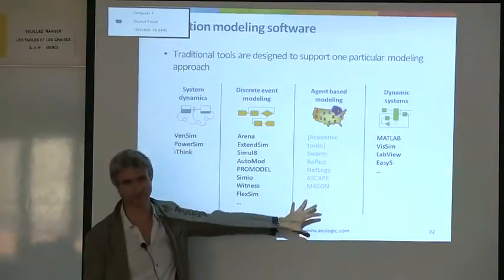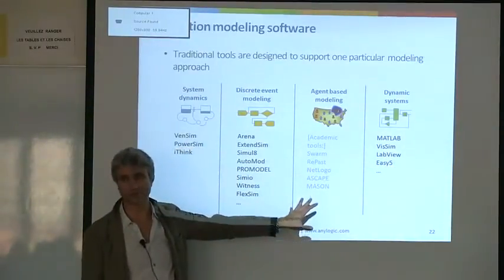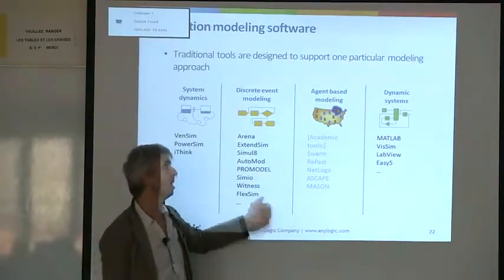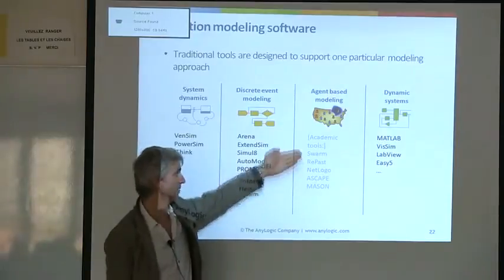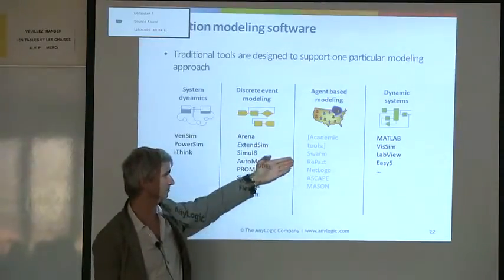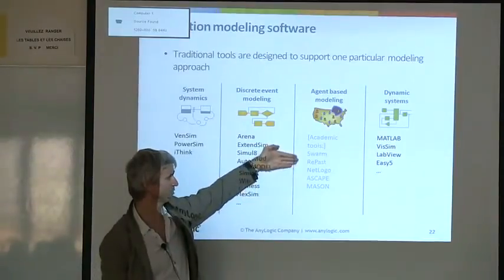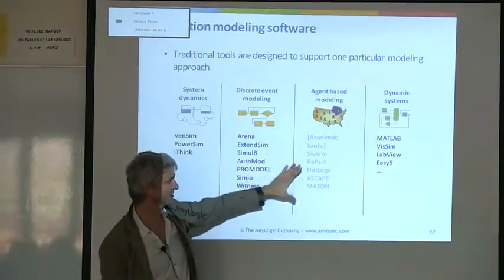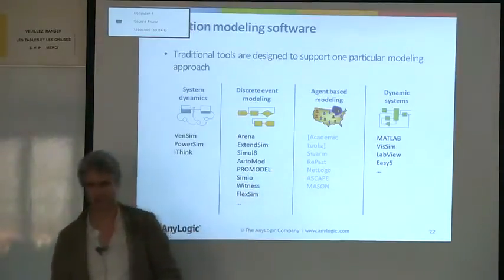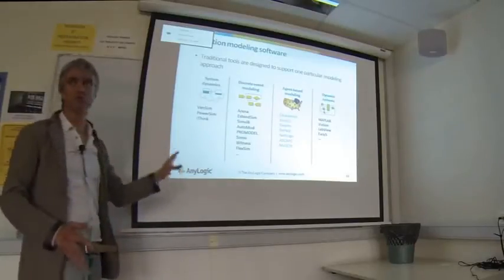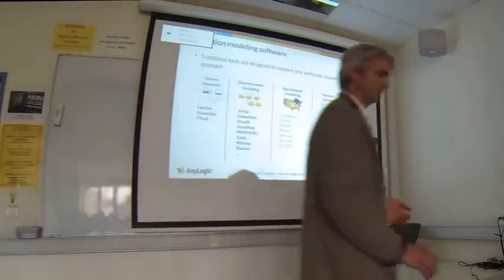Here in agent-based modeling, AnyLogic is to date the only professional tool for agent-based modeling, but you also have some open source stuff like Swarm and Repast. These are more coding here, graphical interface here, but these are more suitable for, let's say, toy models. But again, each tool supports just one modeling language.